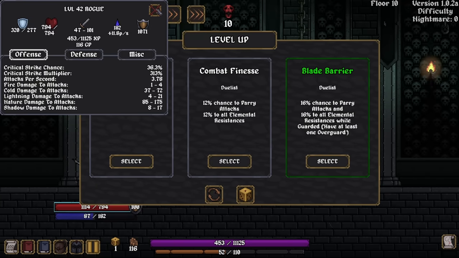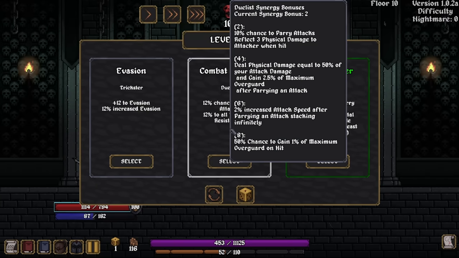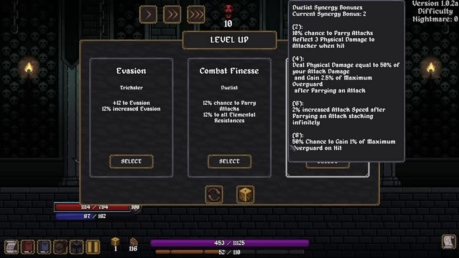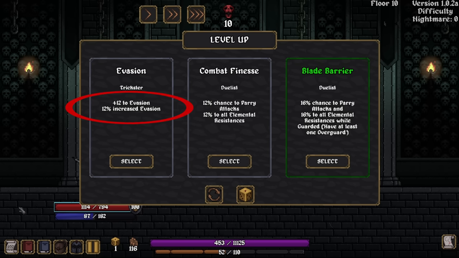500%, let's go! Now I can put it on the thumbnail. This was the moment. No, duelist, no trickster. I would say we're going trickster. I'm not gonna care about this thing. We're going trickster. 12 evasion chance.